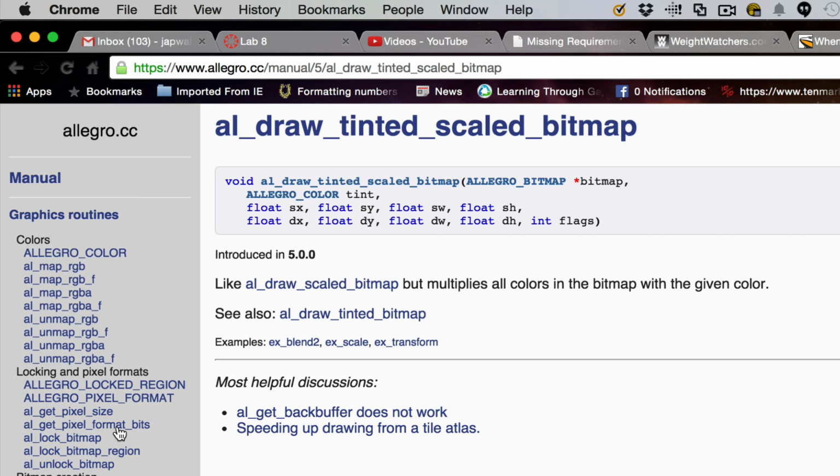In one of our labs this week, I'm actually going to have you use some of the combined operations that I didn't discuss in here. So you have to start to get used to going to the Allegro.cc library to find out the other operations that are available to you. And it's allowed to go to www.allegro.cc or the Allegro wiki library, and see the functions that are available to you. Those are acceptable websites to actually go and see the other functions that are available to you.